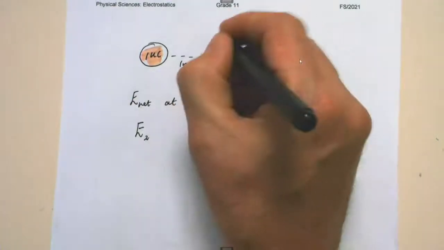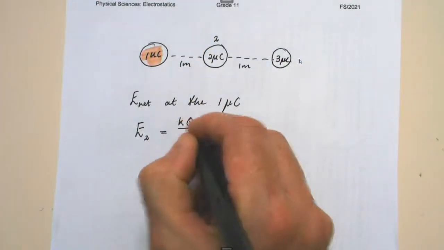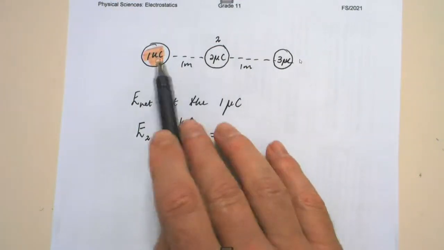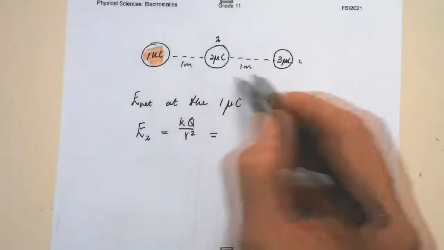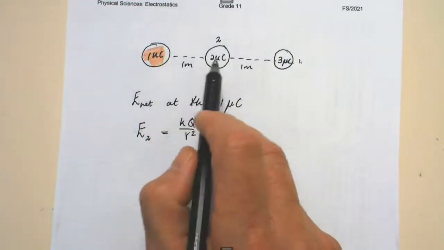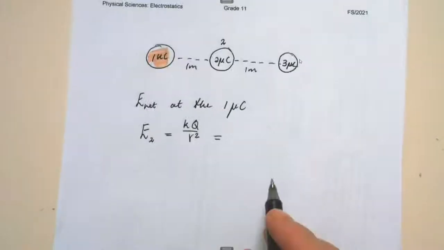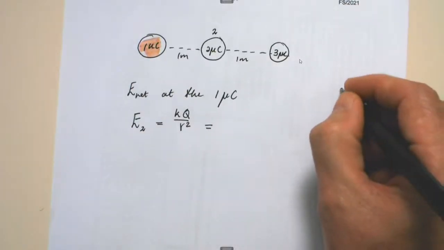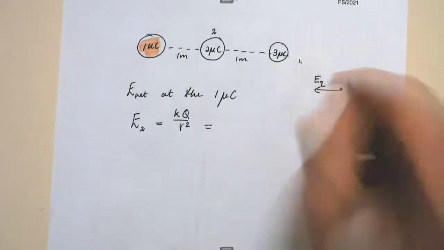So let's call it number 2, which will be equal to kq over r squared. And I'm going to substitute that charge that is creating the field, 1 meter away. I could have drawn in the field lines going away from it, and I know that that electrical field will be to the left, because this is positive. If I put a positive test charge here, it's going to move to the left. So I know that field strength will be to the left. Okay, so on that point, I know that electrical field E2 will be to the left.